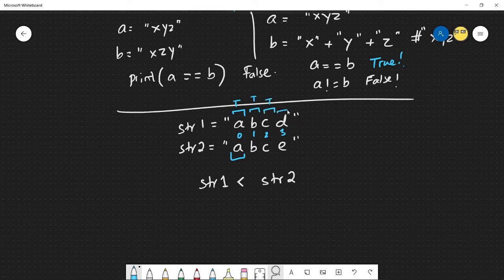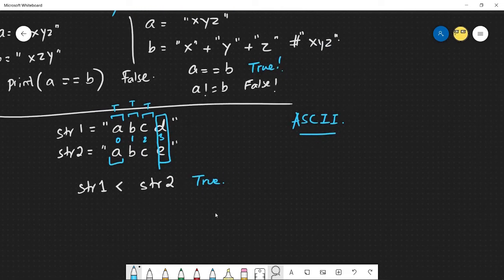But then, in this case, D is smaller than E, because I'll go over what the ASCII code means here. According to this table, D comes before E. So str1 is smaller than str2, and this gives you True.